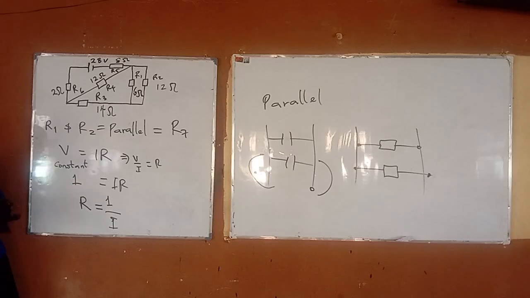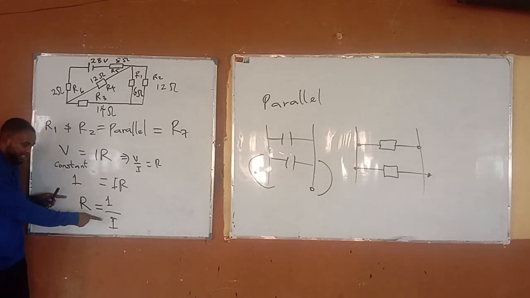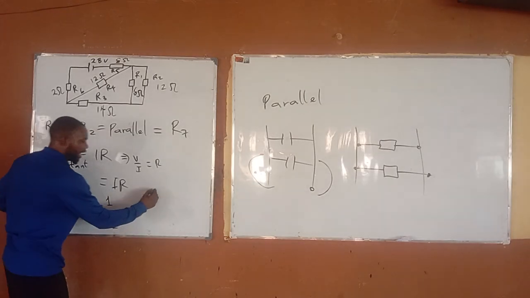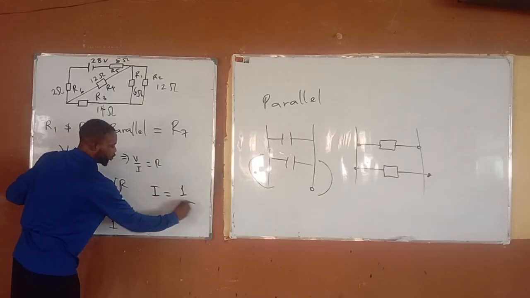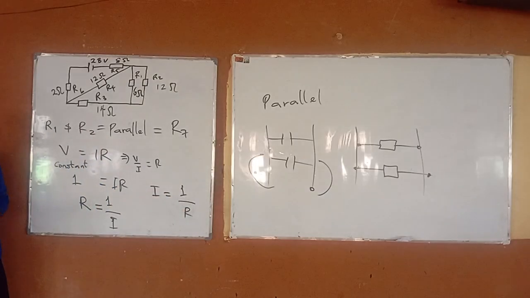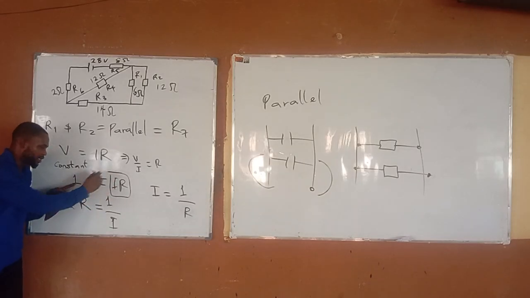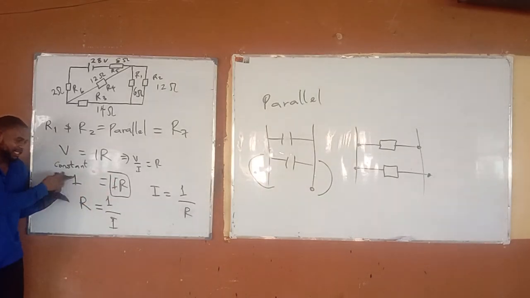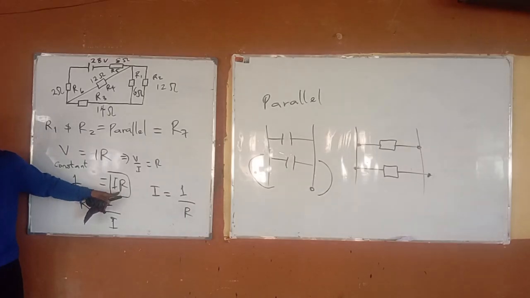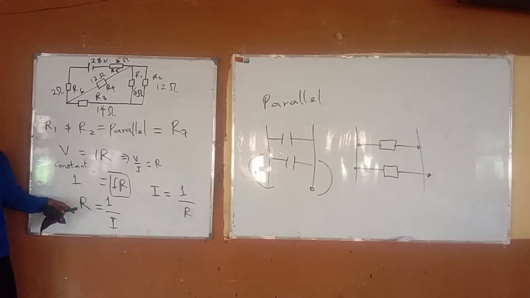So what I mean is that if that be the case, let's say I rotate this now. Let's say I rotate it, I will now be equal to 1 over R. So what I'm simply trying to do there is that, since the constant is on the subject side of the formula, it makes the relationship between these two a ratio. So if you are to find resistance, you must do 1 over R. If you are to find current, you must do 1 over current. That's what I mean by this. It's more like an extracted idea you need to keep in mind for when it's parallel for resistors.